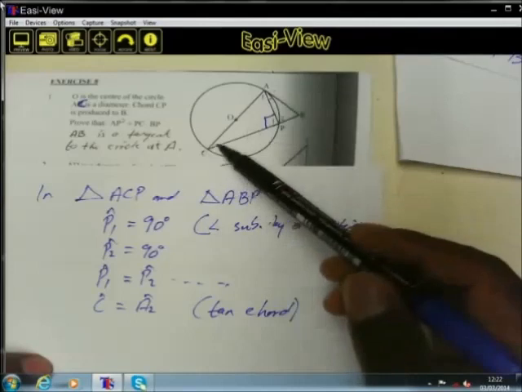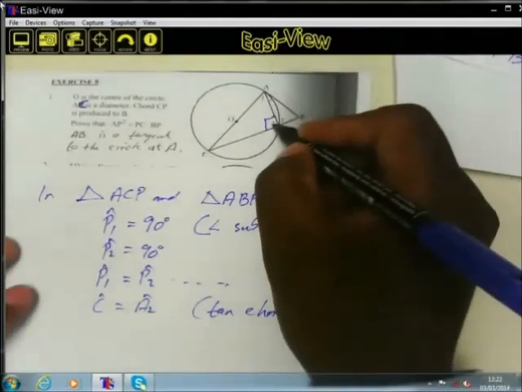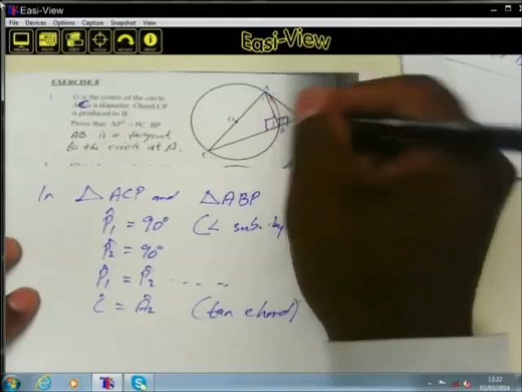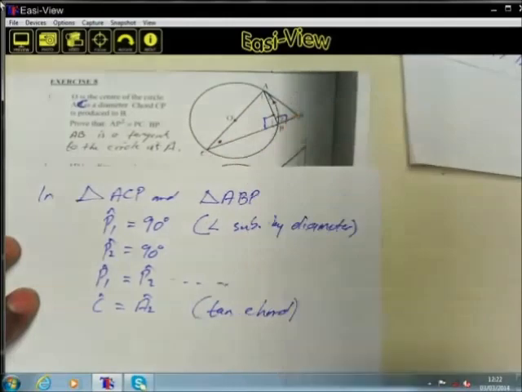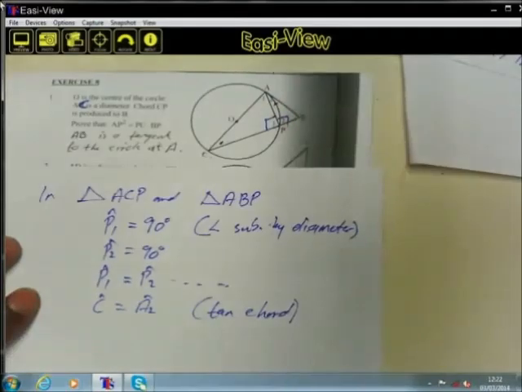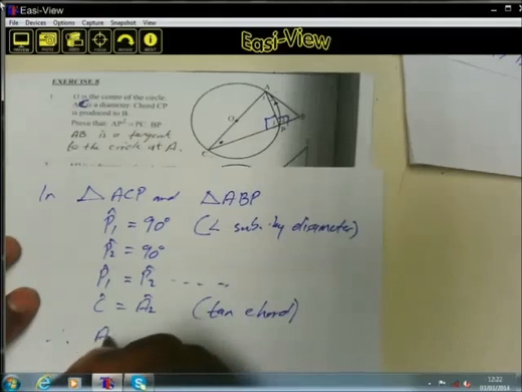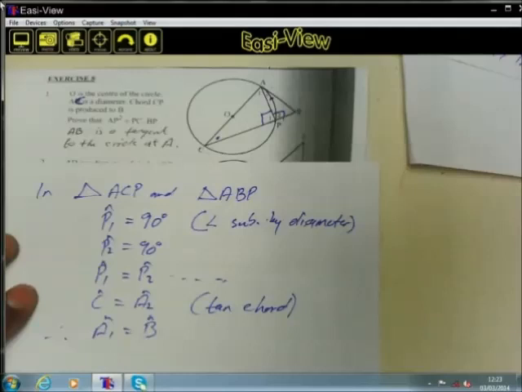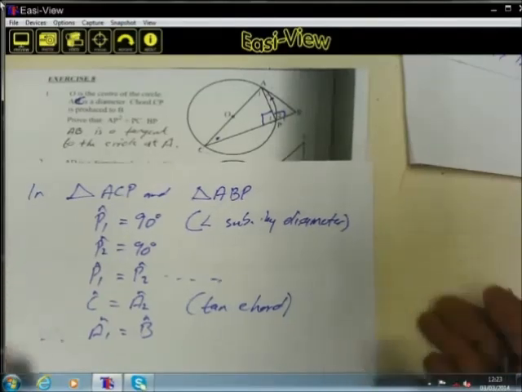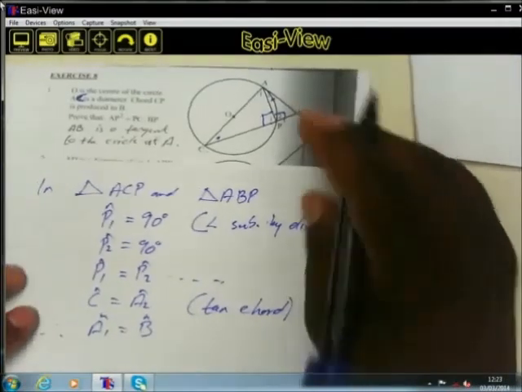So check triangle ACB. We have talked of this angle, 90. On this side, that is 90. We have talked of this angle to be equal to that one. See, there is one angle that is remaining. So therefore, A1 will then be equal to angle B. Third pair of angles from two triangles. Therefore, those angles must be equal.